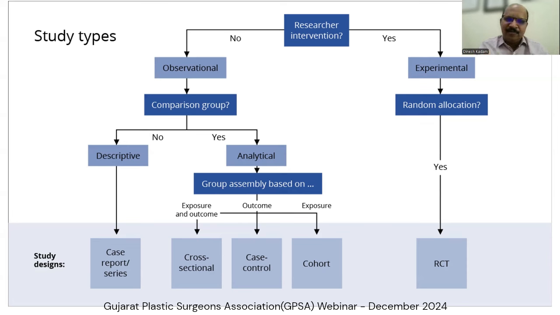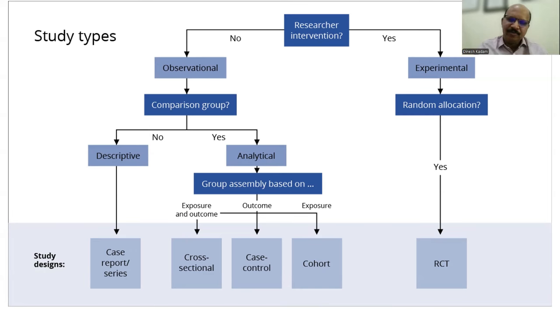In that, suppose if you don't have any group to study, it becomes a descriptive study. That means you have only, let's say, about 20 patients. You don't have anything else to compare. You are just analyzing from the descriptive characteristic, epidemiology, to the outcome. This becomes a case series. Okay, it doesn't have any control or comparison.